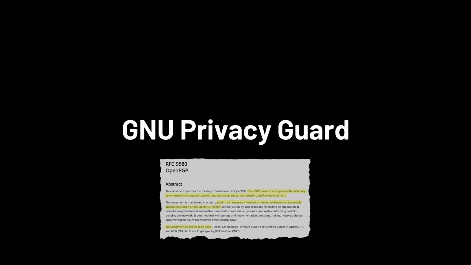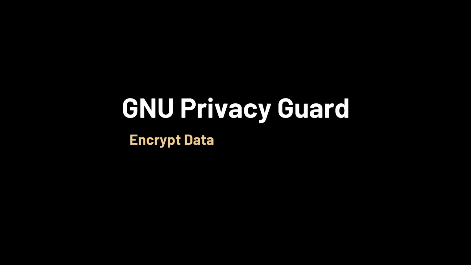So, what exactly is GPG? GPG stands for GNU Privacy Guard. It's a free open source tool that implements the OpenPGP standard, basically the same crypto standard that the original PGP software uses, but completely free and community driven. At its heart, GPG is a tool that lets you do two things: encrypt data and create digital signatures. Basically, it helps you hide secrets and prove you're really who you say you are.